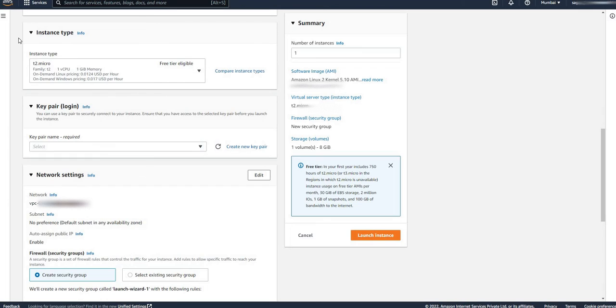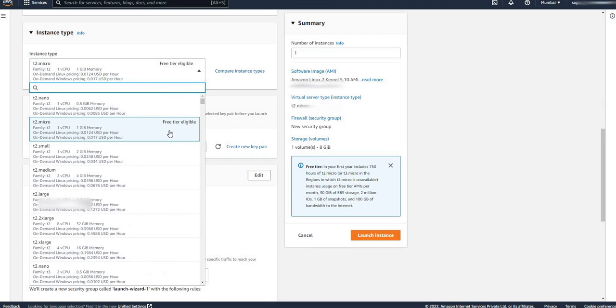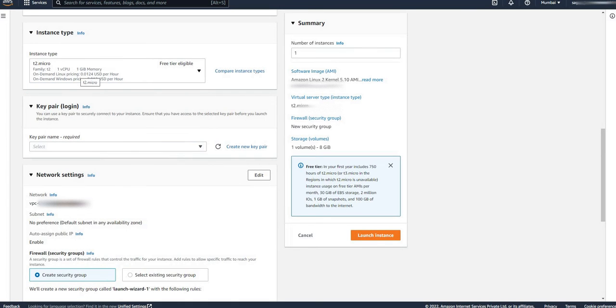Now you scroll down, it will ask you to choose the instance type. This is the T2 micro instance, which is eligible for a free tier account. So we are going to select T2 micro. It has 1 GB memory and 1 CPU core. Now we will create a key pair so we can SSH into an instance. How to SSH into an instance? We will see it in the next session.